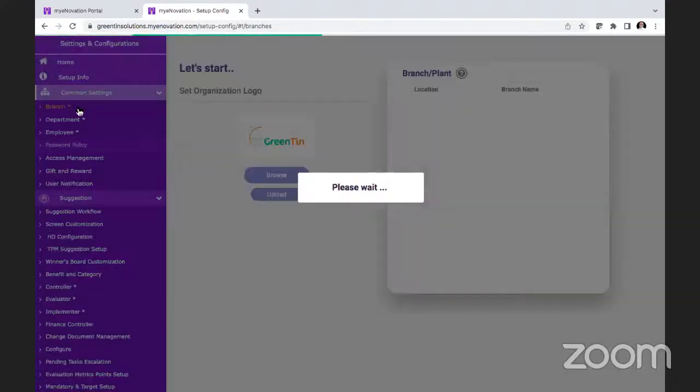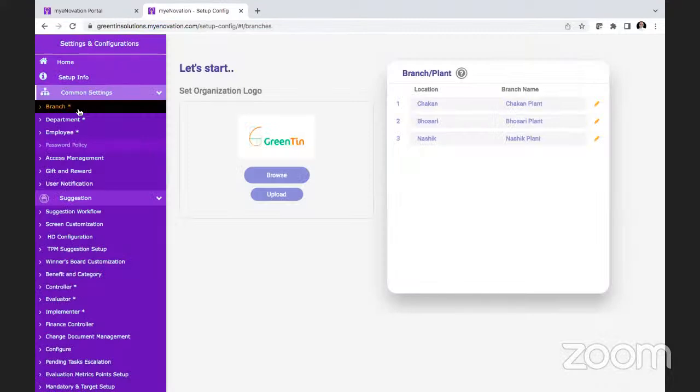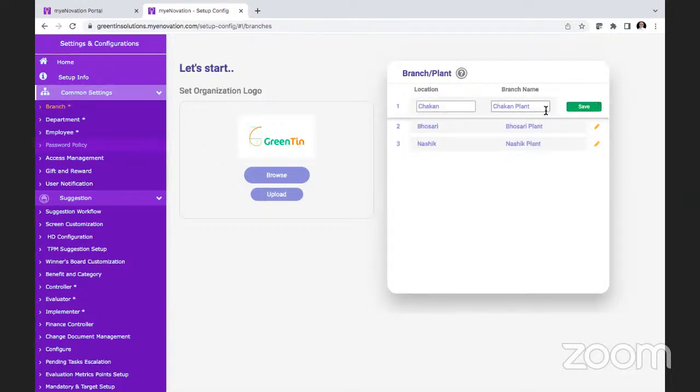If I go to the branch, what you can do over here is edit the branch name or location name. Whatever name you show over here will be committed in various places. Only the super admin can change the location name and the branch name. You can't add any location here because from the backend we add locations, for example if I want to add an extra plant.